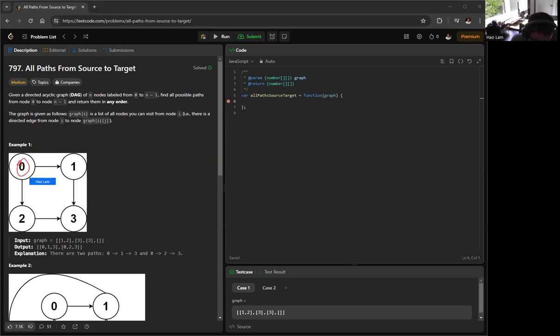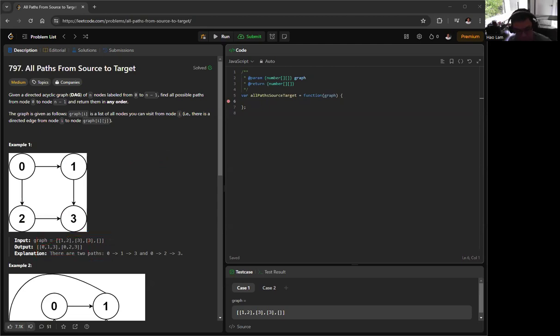Yeah, so this is the first node, and this is the last one, n minus 1. So we have index 0, 1, 2, 3. Okay, so we need to get to 3. We have 4 nodes. So one path is 0, 1, and then 3, this path, or 0, 2, and 3, which is this path. So this is what we have in the result.